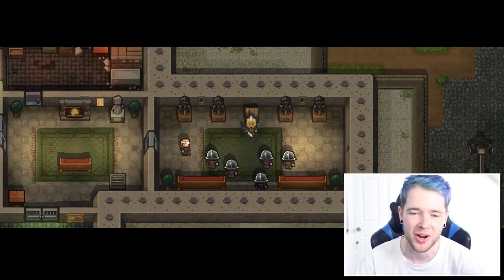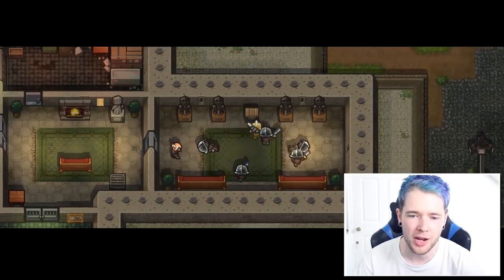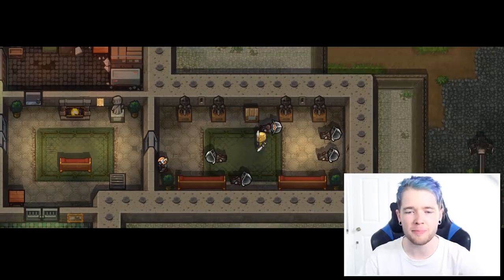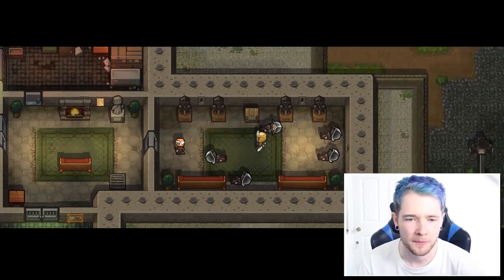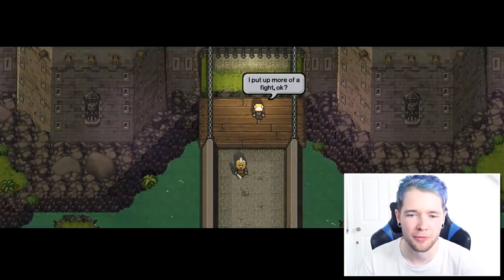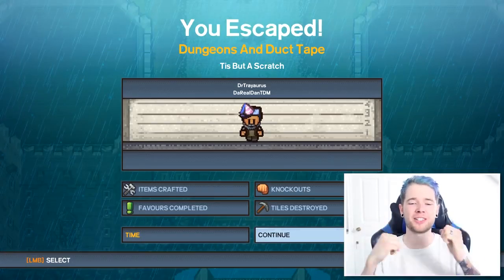This is why I needed 90 strength. This is insane. Here we go. Can we take down 5, 2, 3? Oh my goodness. You need to run away before you get seriously hurt, buddy. Yes. Look at this. 5 people taken out in one go. You fight with the strength of many men, knight. I'm sure we can come to an agreement. Is this where I reveal who I am? If anyone asks, I put up more of a fight, okay? Yes! 'Tis but a scratch.